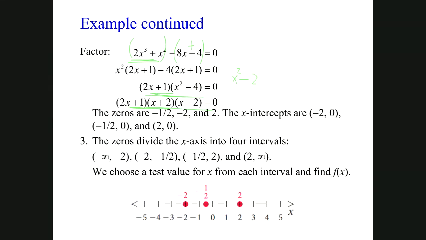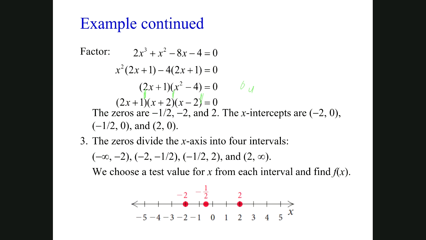So you can factor into x plus 2, x minus 2 in here. So that means I have 3 zeros, right? And what is the multiplicity in here? My multiplicity here, this is power of 1. This is also power of 1. This is also power of 1. So they are all odd power. So what does odd power mean?